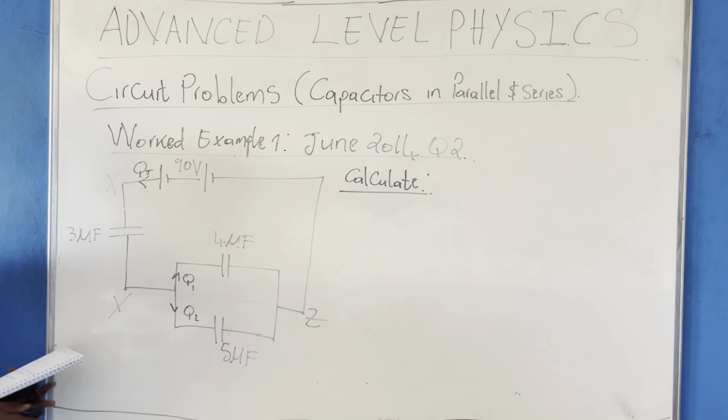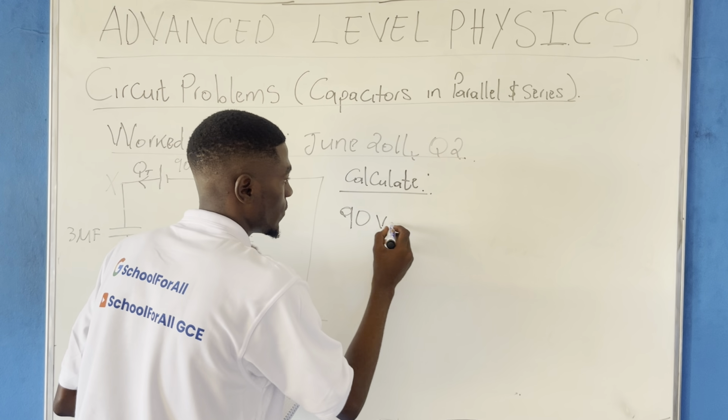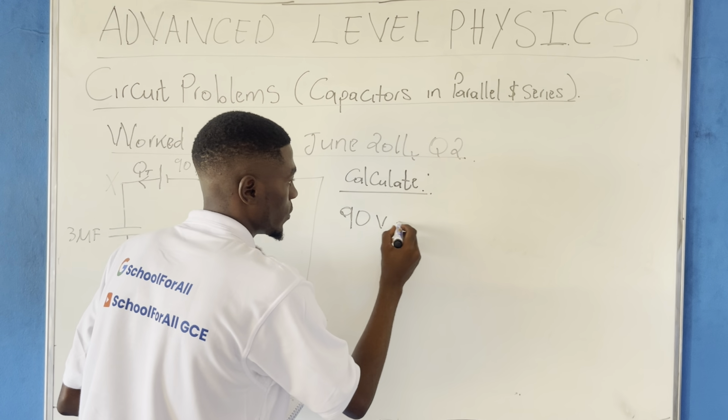Okay. It means that they are sharing 90 volts. And we all know that if they are sharing 90 volts, it means this 90 volts is simply the voltage across XY plus the voltage across YZ. That's it. And we are looking for the voltage across YZ. So the voltage across YZ is simply equal to 90 volts minus the voltage across XY. Do we have the voltage across XY? No. We don't have the voltage across XY. So I should find the voltage across XY.